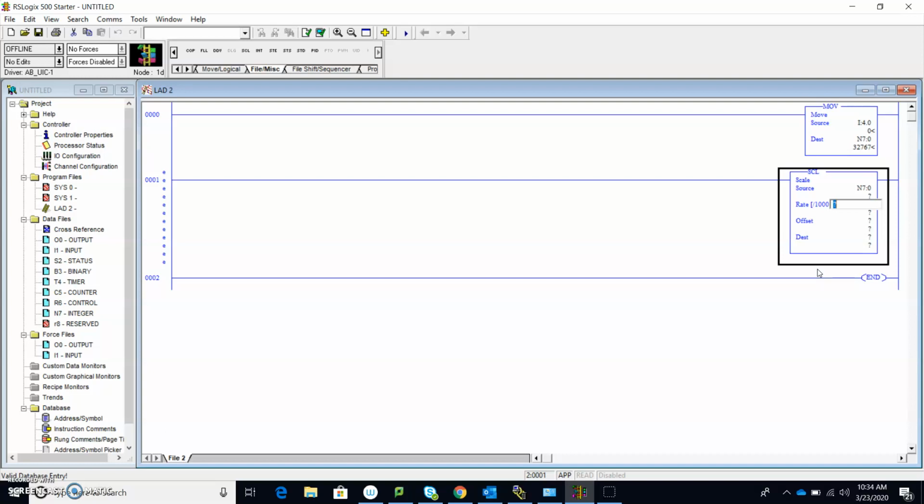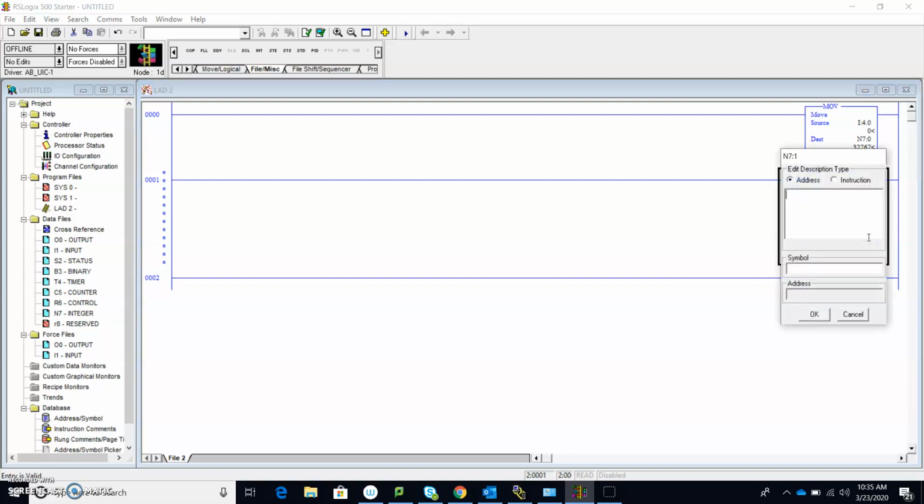Most of the time you'll have to play around with it to find out what you're going to use. But we're going to scale it down to 30, and I'm going to put an offset of 2 in there. My destination is going to be N7:1. If you notice, I didn't use N7:0 because that's where we're pulling the information from. I'm using the next available file that we can store that information in.